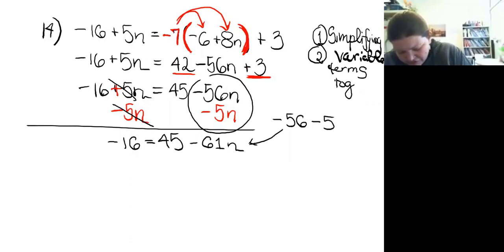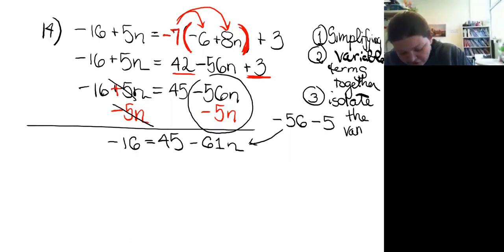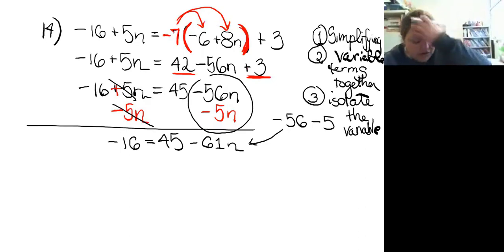And I start stopped taking notes, so I'm just doing that. So this is just wisdom principles. There's not one right way to solve a lot of equations, but this is a good rule of thumb. Simplify first, variables together, and then isolate the variables, okay? So I'm going to work on getting this n alone. I'll move the guy who's adding or subtracting first. So I'm going to subtract 45.